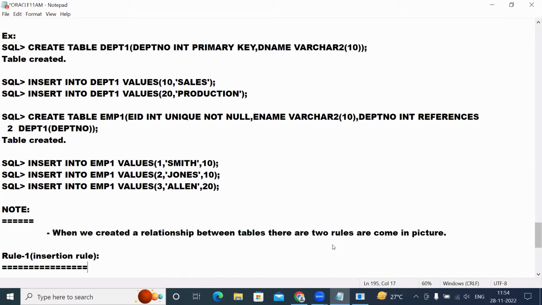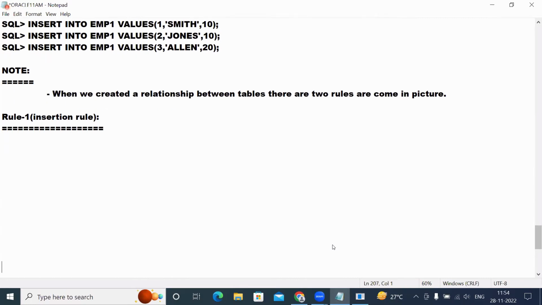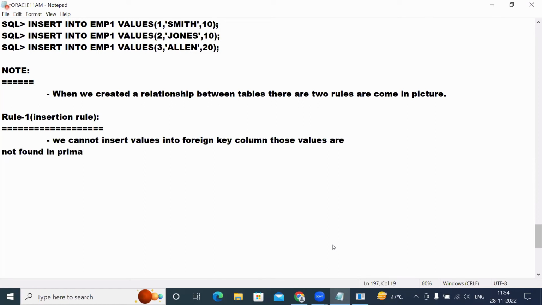So the insertion rule, what was it telling us? We cannot insert values into a foreign key column if those values are not found in the primary key column of the parent table.